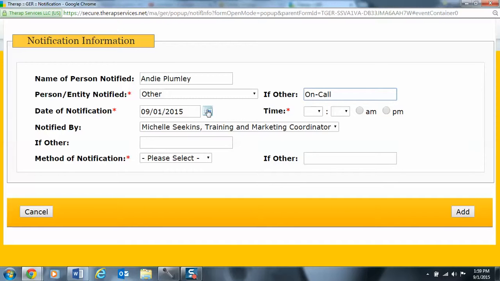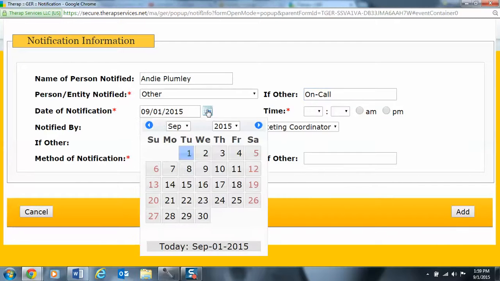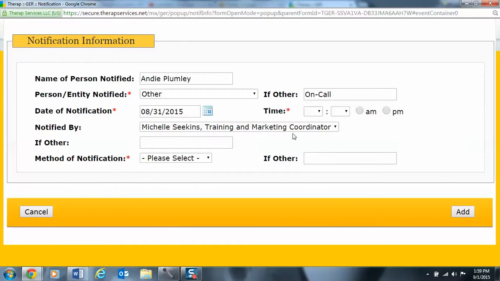The date of the notification, again, needs to be done immediately after the situation's been stabilized, or if you need help during the situation. And so that happened on the 31st. I'm going to say that I notified her at 9:10 a.m. and my name should show up here that I'm the one that notified her.